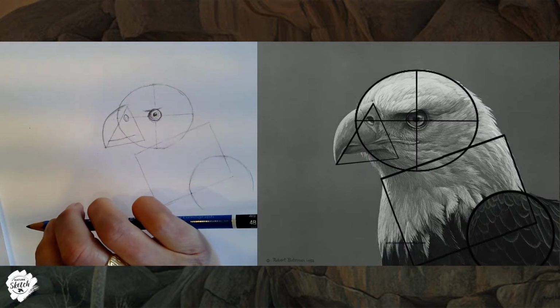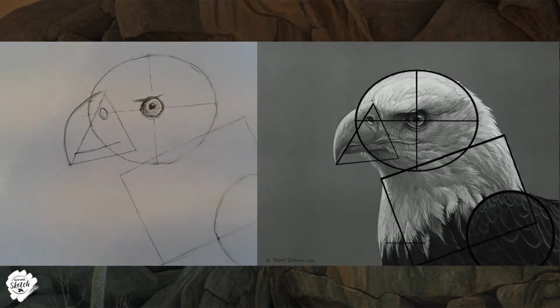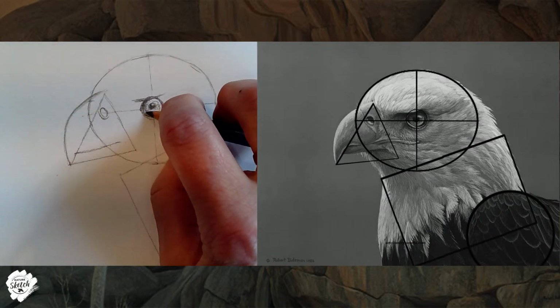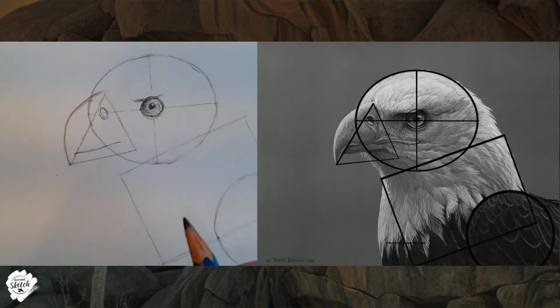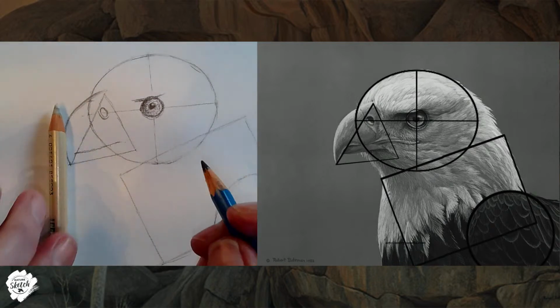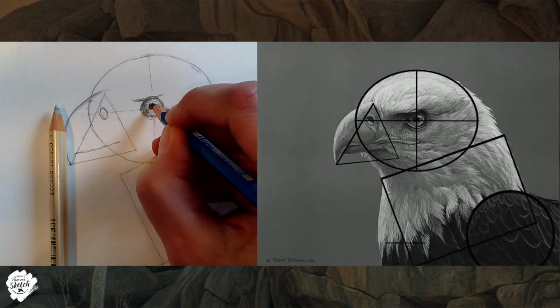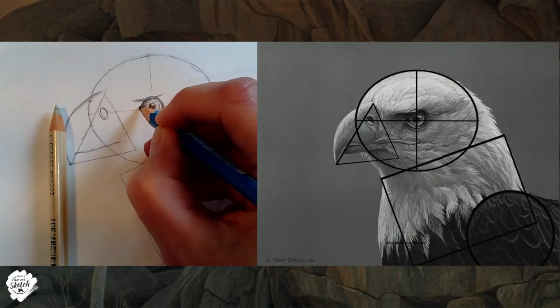Again, I'm going to avoid that spot that I set aside for the reflection. I don't want to put any graphite down on that. I'm going to get a little bit closer. There we go. I think you can see that. Okay, I want to just keep shading here very, very lightly. I don't want it to be too dark. And if I put too much graphite down, I can either remove some with an eraser, or I can darken up the area that I've already laid down, make it a little bit darker by contrast. So we've got some character in our eagle's face here.